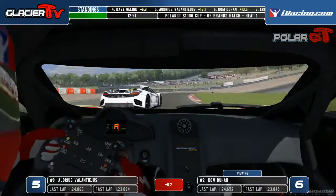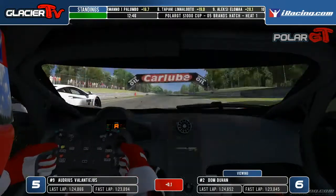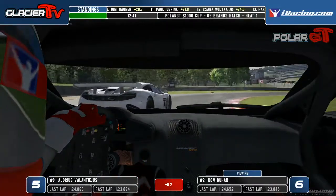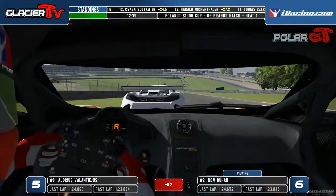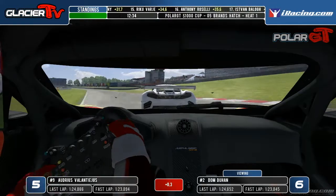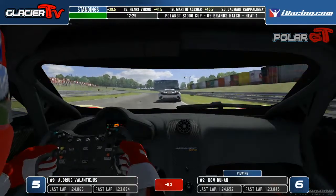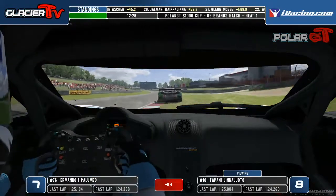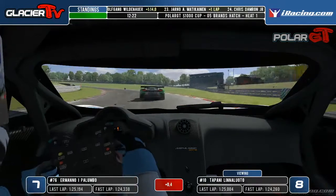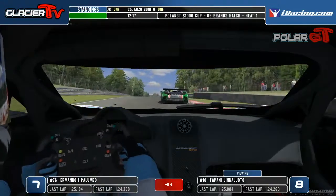Let's check in on this battle right now between Stefano Lanioto and Amanda Palumbo, because Lanioto has been very, very fast in this race, Rob, but he's just struggling right now to find a way past that Team GT number 76 car. Sadly, this lovely Kent track is kind of narrow, so it's quite easy to make your car wide here. There's only a few real good opportunities. What he needs is a good run for this next section. He needs to get a good exit on this tight left-hander and head up the hill and try and stick up the inside in the draft on the fast rights through Dingledale and all those lovely corners.